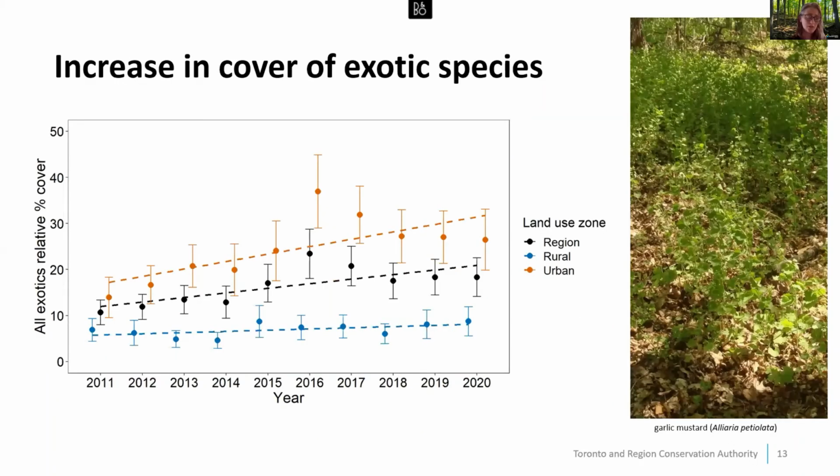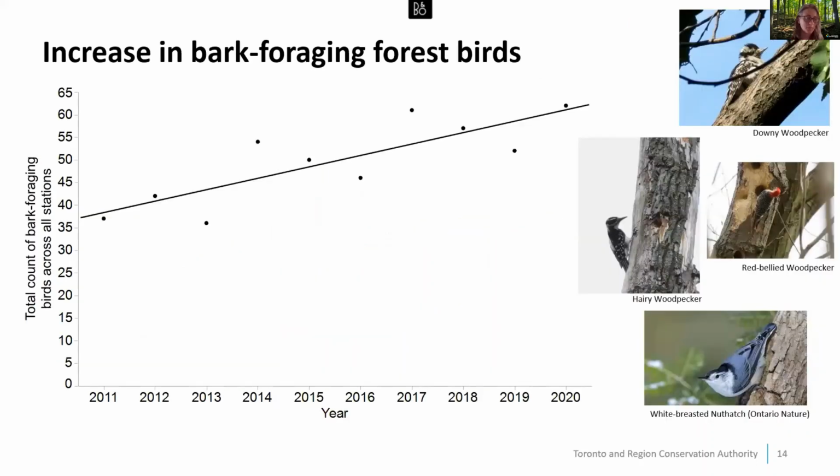In addition to those regeneration layer changes, we also looked at the ground vegetation layer. And so this is more the very, very lowest strata. We did see an increase in cover of exotic species. So this opening of the canopy and these changes is resulting in a change in community, at least cover in this layer. It looks like it started around 2015. And again, a similar pattern of that increase followed by some change, but again, not back to pre-2015 levels.